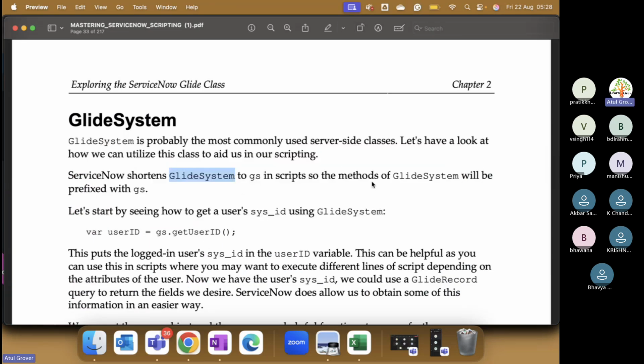Glide system is used to get the user information from the database. I want to show the username. For that, a query will run and go in the database and find the results for me.